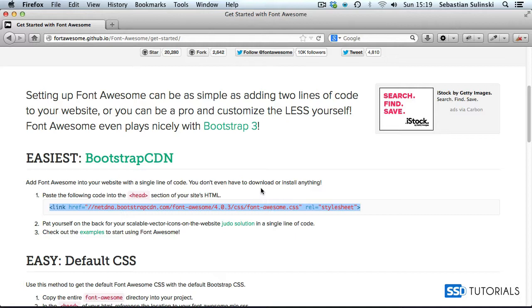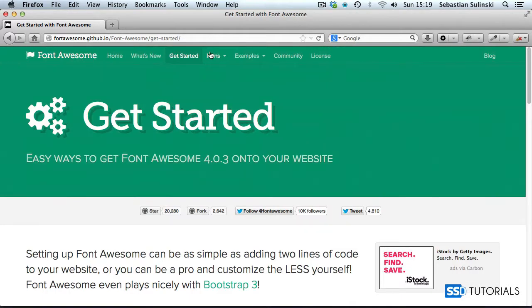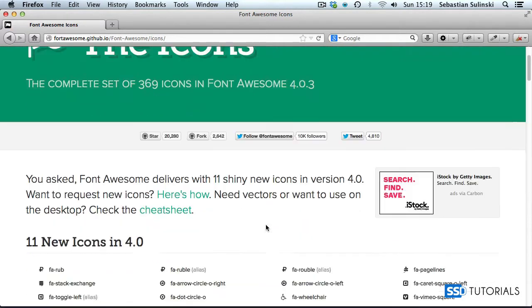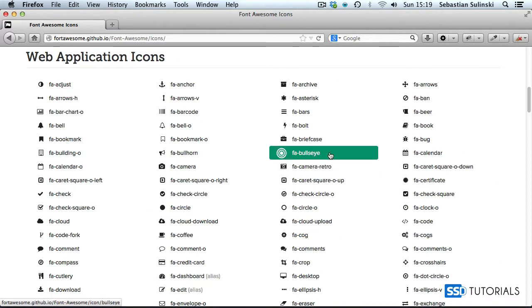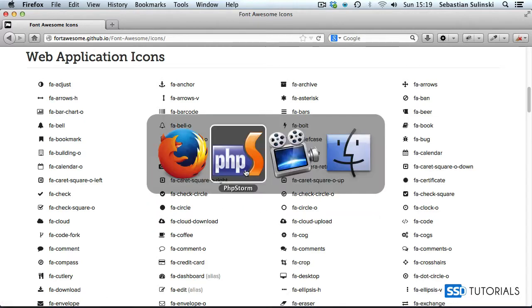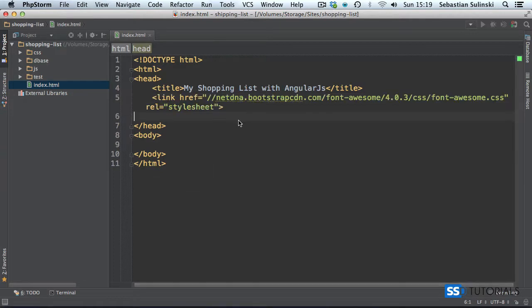And what this Font Awesome is, basically, is the font which contains icons. If we scroll up, go to the icons section, you'll see basically what this font is. By simply using these classes on the right-hand side, we get the representation on the left. So that's all. If we go back to our editor and paste this link which we've just copied, that's giving us access to all these nice fonts.